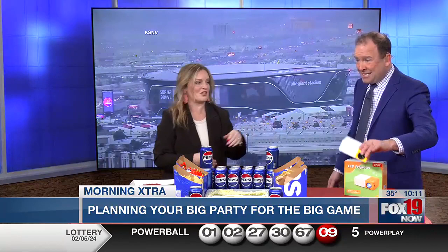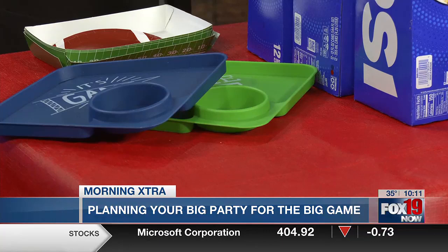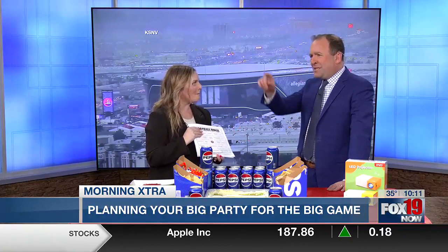And then last, you want to think about some games at home, because you're always going to have littles running around. You want to keep them occupied. Football bingo is a great option. I know you've seen husband bingo all over, but football bingo, you hand these out. The adults pick the squares and the kids are involved. It makes for a great way to keep kids involved.